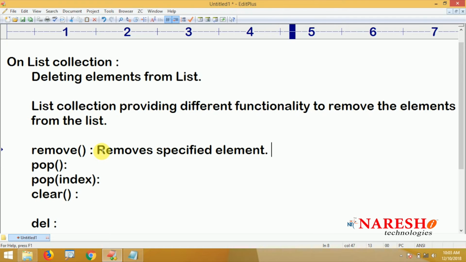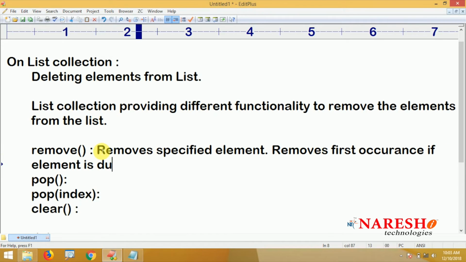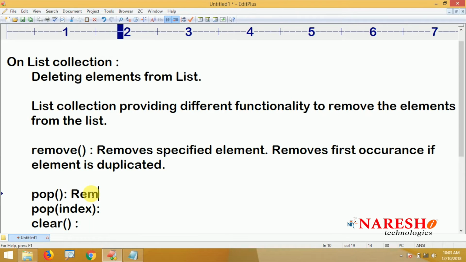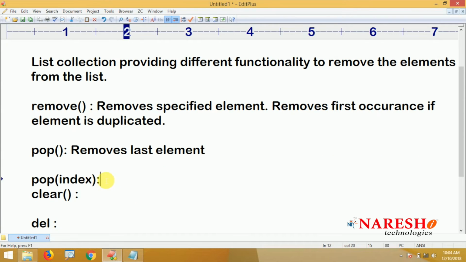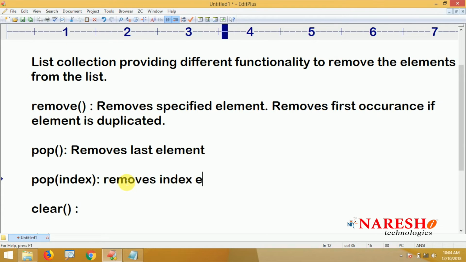It removes the first occurrence if the element is duplicated. And pop means what? It removes the last element from the list, and if you specify the index, it removes the specified index element.